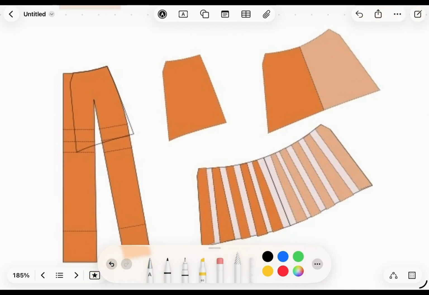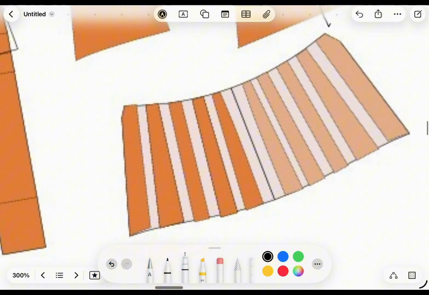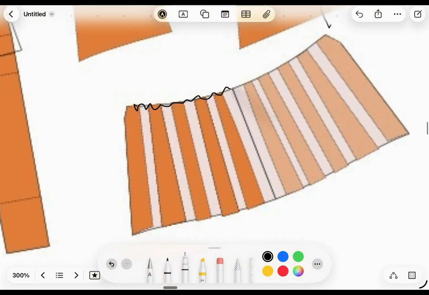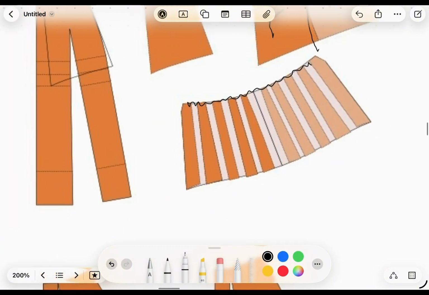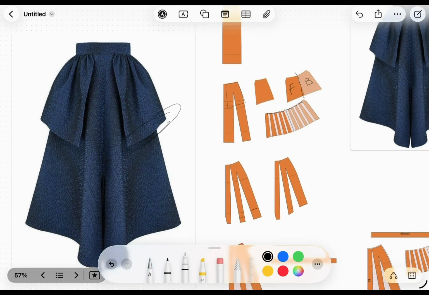You can do the same for the back. This is the front, and this will be the back piece. So when you add it together, this will be the side, here will be the side. Okay, and then you can now slash and spread and then gather back, right, to give you that. And of course you can see from the picture that the peplum too has uneven hemline.